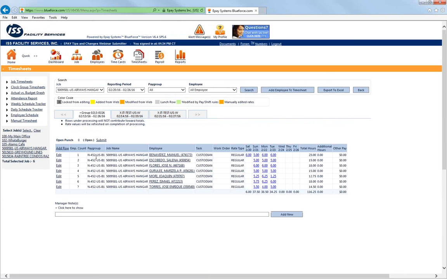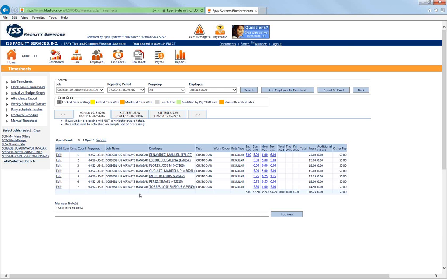So here is the timesheet for U.S. Airways hangar. And as you can see, there's no lunch deduction showing. Does not mean that the lunch deduction's not there. If you know on the time card the person worked 6.5 hours and on the timesheet you see 6, the lunch deduction is there. It's just not showing on the timesheet.